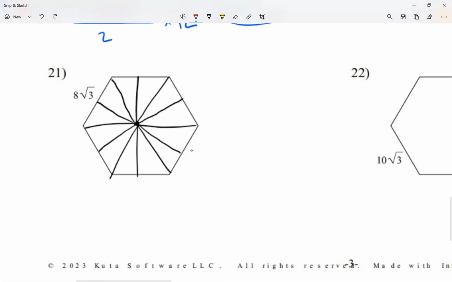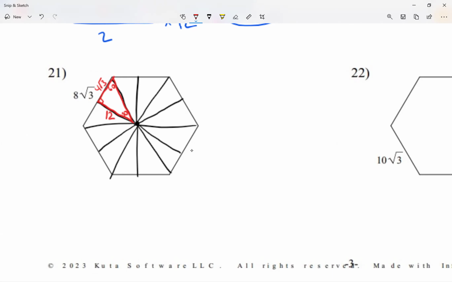Okay, so let me look at the triangle I'm going to be focusing on. I know this is 30, this is 60, and this is 90. And I know this side right here, it is 4 radical 3. So I cut my 8 in half. Don't cut the radical, cut the number outside. So 4 radical 3. Okay. And I'm going to say this other side right here, it is 12.